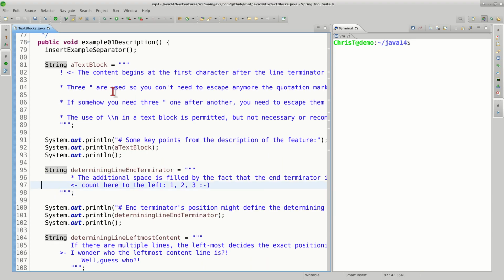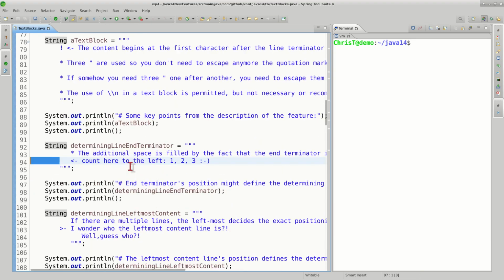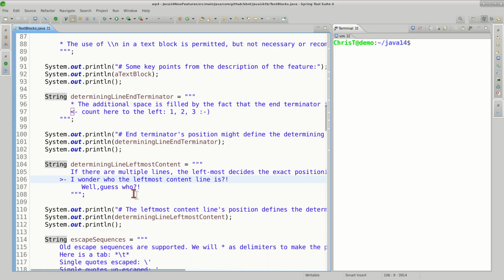So if I go on this line, this space that I just highlighted is going to be eliminated. Now in the next example, because we had text before the terminator, you can observe this difference here.